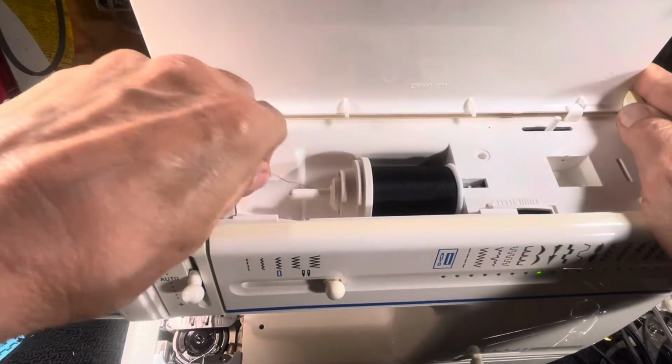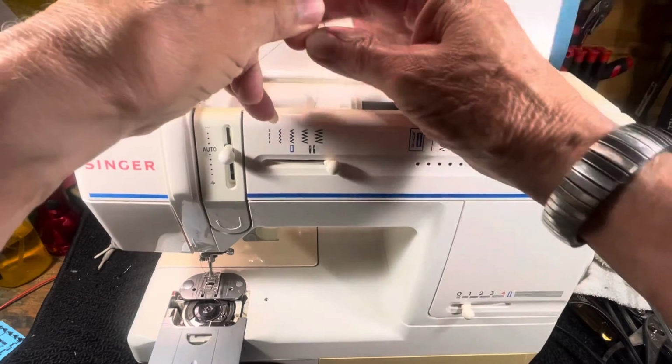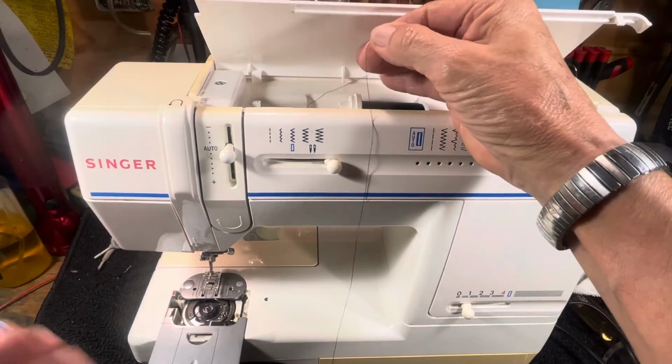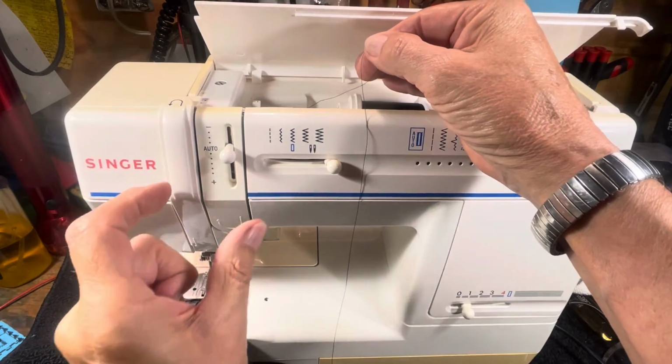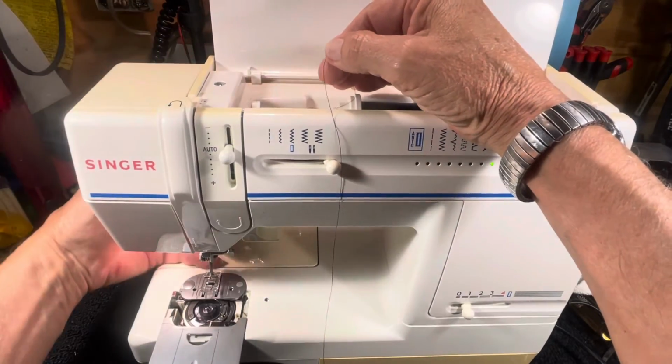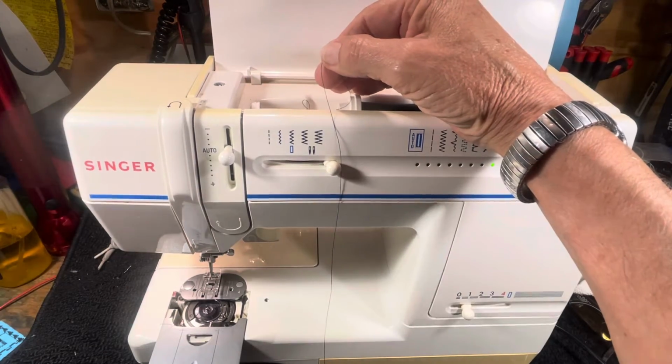Always make sure your presser foot is raised up in the up position. Reach under the back, raise the presser foot up. That's what spreads the tension disc apart. And I tell everyone, if you ever go to thread a machine and step one isn't raising the presser foot, you've already misthreaded the machine.